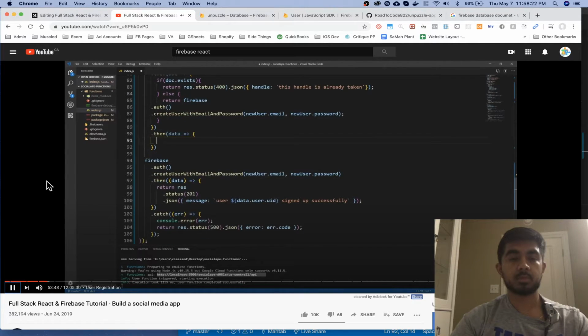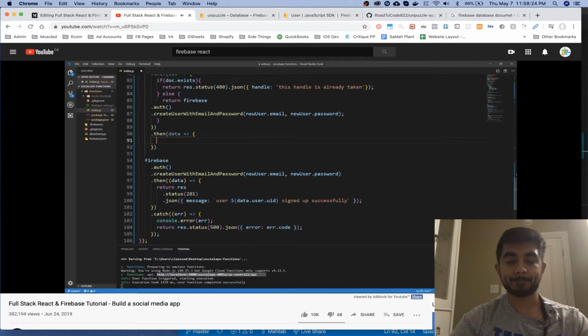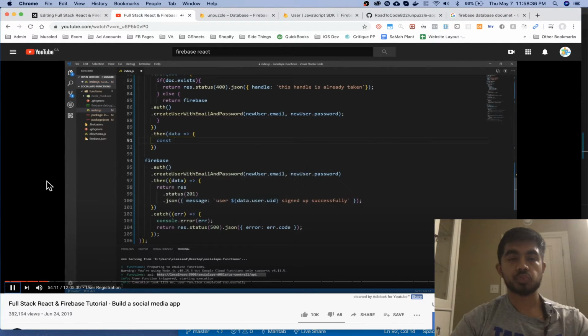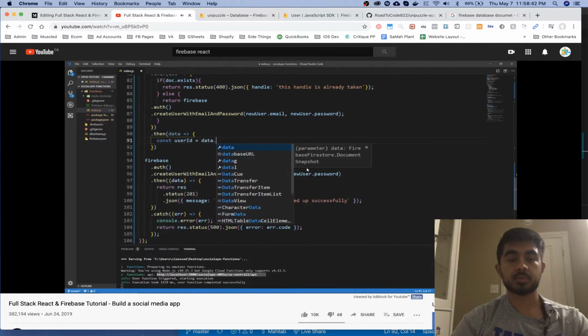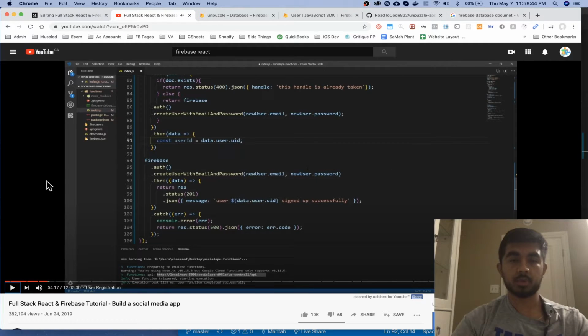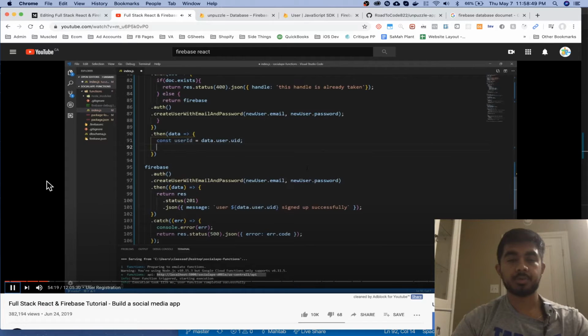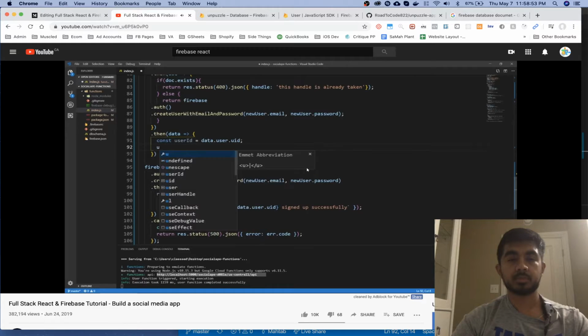here. Now this, if we get here, that means we have our user created. What we need to do now is I want to return an access token, an authentication token to our user, so that the user will later use to request more data. So we can do that by we know that in data here we have access, and we can data. So we can do that by we know that in data here we have access to the ID. So let's do user ID equals data dot user dot UID for user ID, and we can do data dot actually user ID. Where is it, user ID? Actually, we can even call it on the user itself.